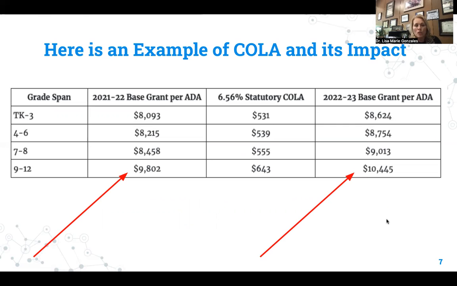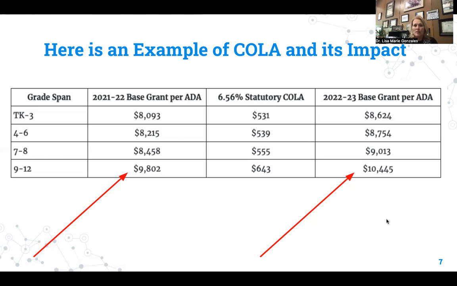So what you see here is grade spans in the far left. We are funded based on spans of students. And so what you see in the column that says 2021-22, that's the first arrow. We get funding. If a student is in the third grade, you can see the funding is a base amount of $8,093. And you can see that it gradually goes higher. Why is that? Because the assumption is, and the calculation is, that as students move up, the cost of the programs they participate in, especially when you get to the high school level with a lot of career technical education programs and a lot more lab classes, the expectation is that the students and the services cost more.